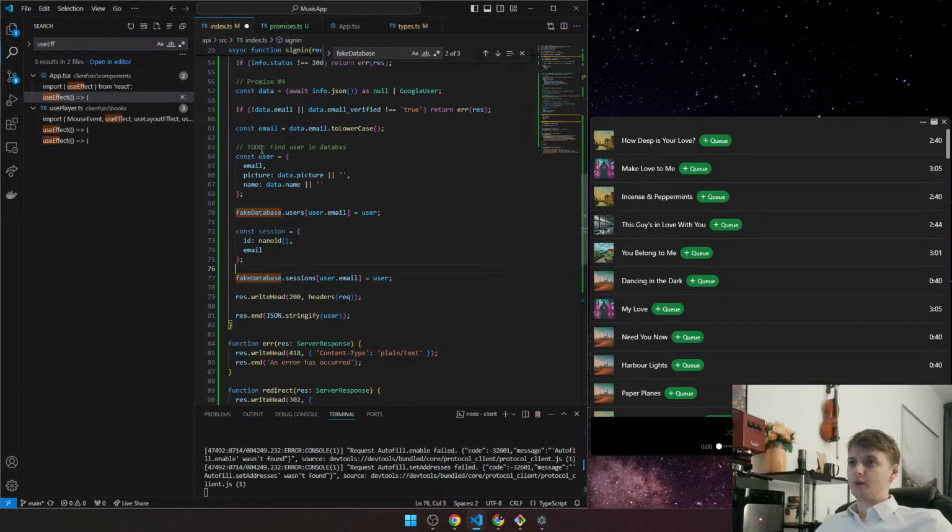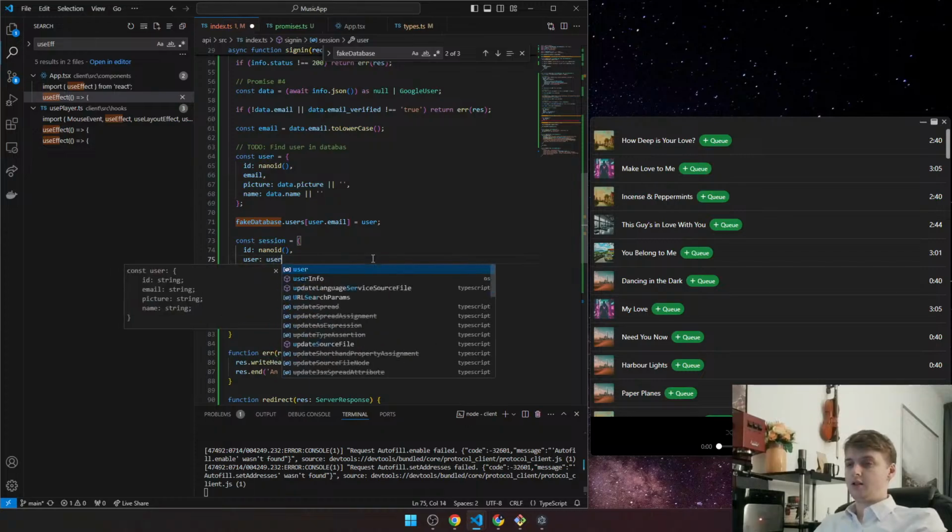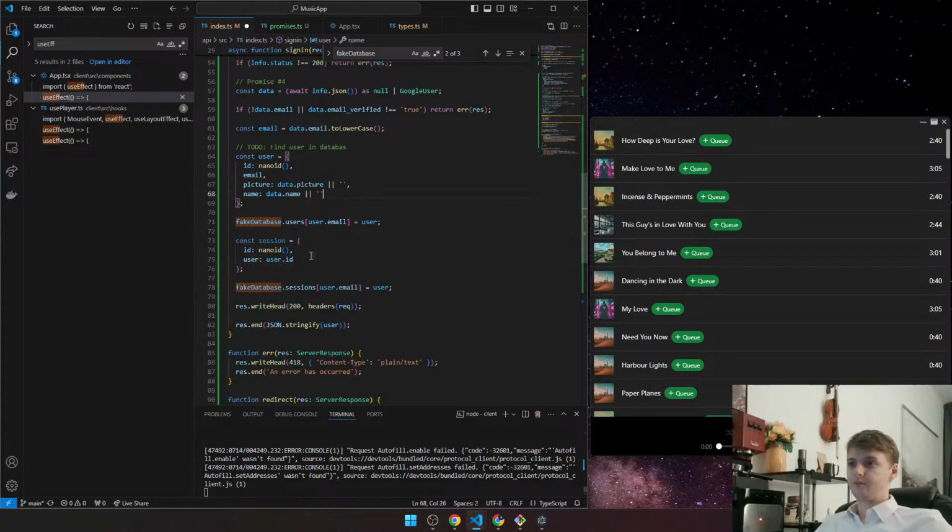There we go. So we create a user, but we also create a session, and we put the ID of the user. Well, actually, let's create another ID for that. So user is the user.id. And then here we say that sessions[session.id] equals the session.